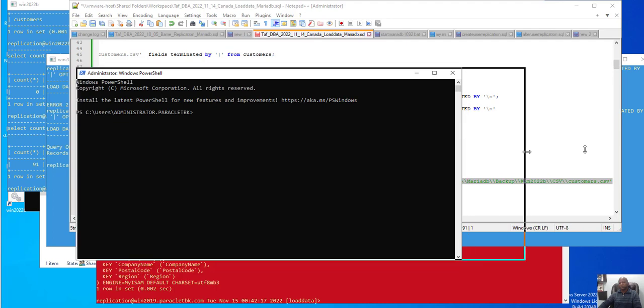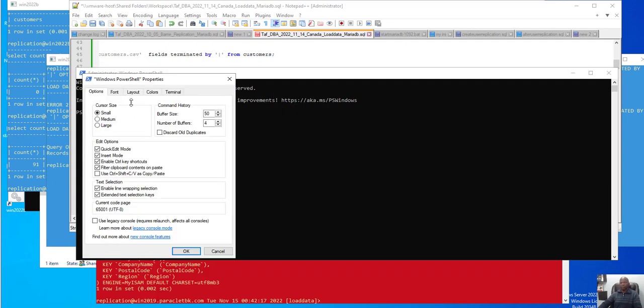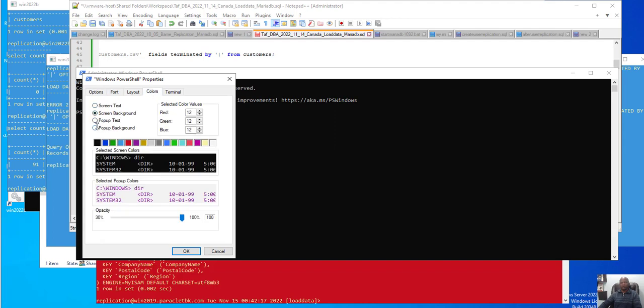We can change, but we keep this. Properties, color, screen back, take this, screen white.